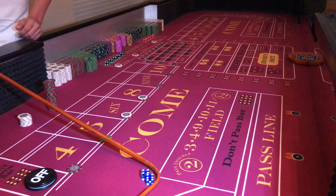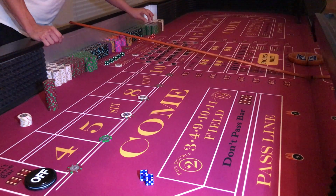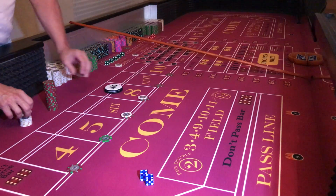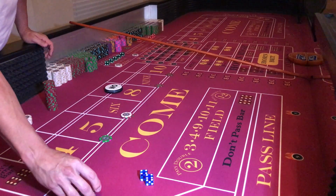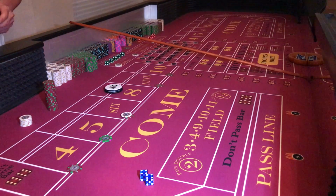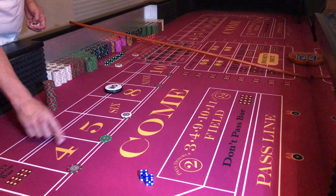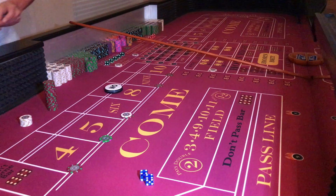Okay, there we go. We got a hard 8, so that's my point. First thing we're going to do is mark that 8. Our point's going to become an 8. Since those are on, 6 pays 7, and this is coming down, we're going to put odds behind our pass line bet. Okay? Now also, because my point is an even number, we're going to go ahead and get a hard 8.